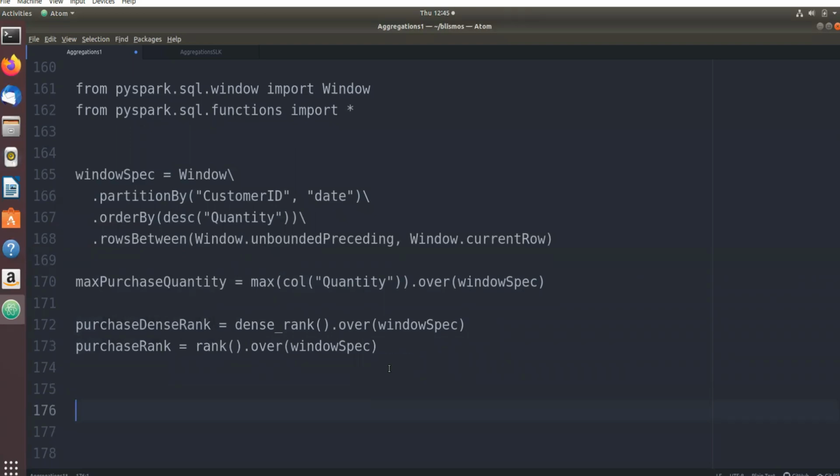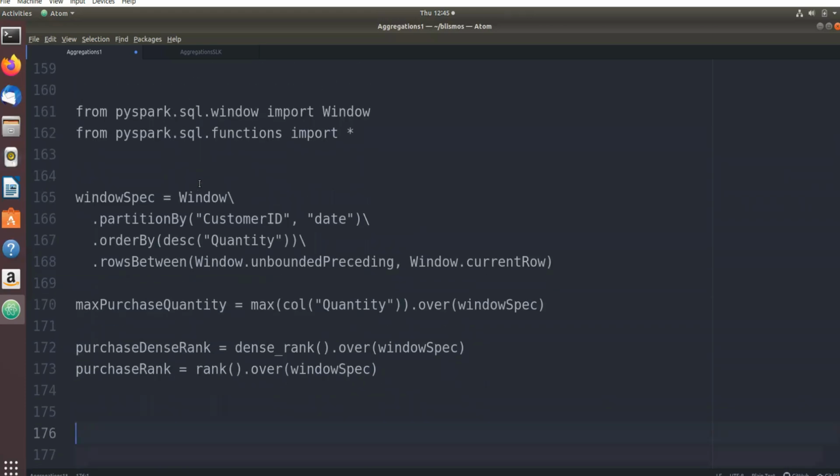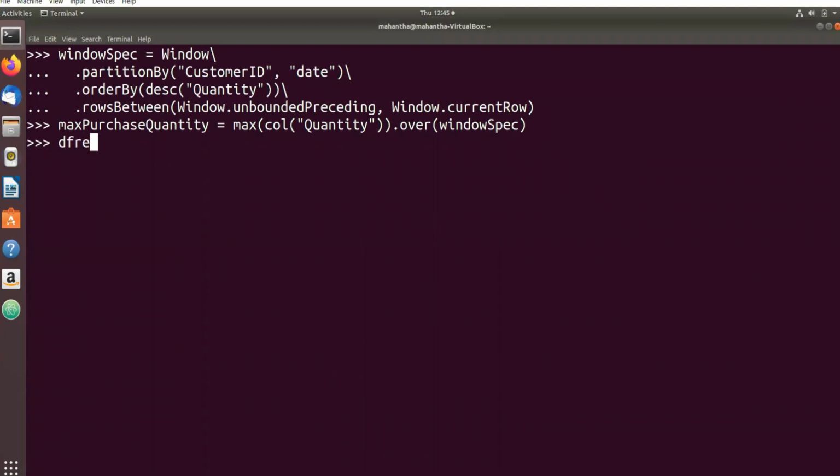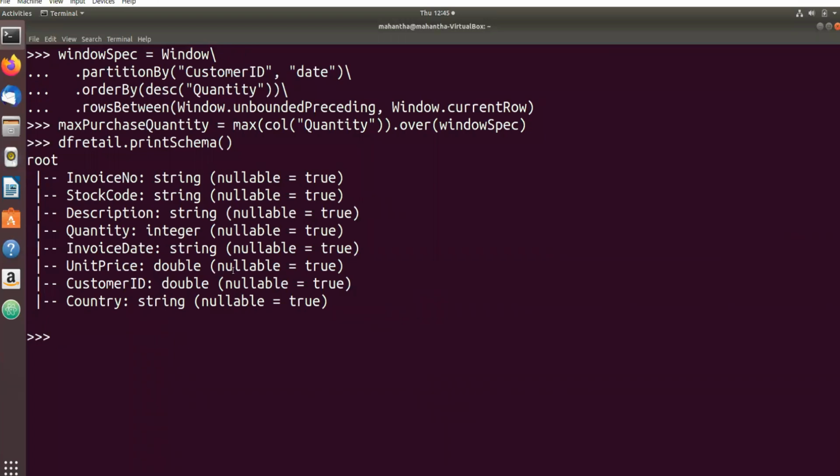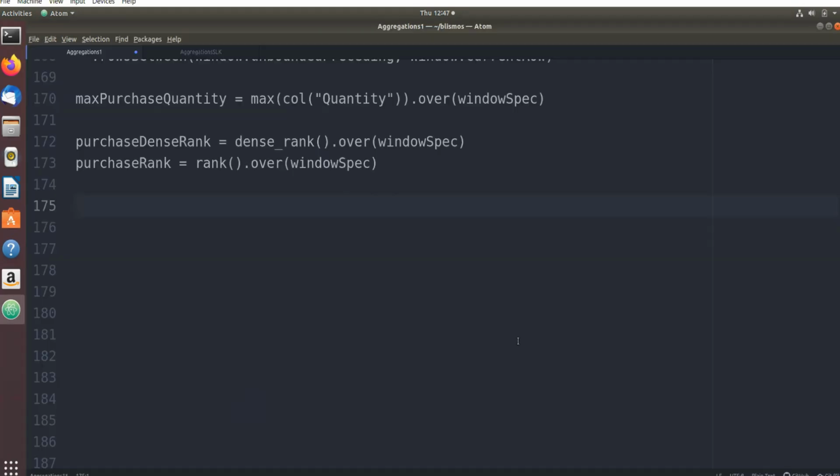So we are all set, except that I want to convert the invoice date into a date, because if you see here, our invoice date is a string. So I want to convert this invoice date into a date. Let's say df with date is equal to, I'm creating from the retail data frame, and I'll add one column called date.